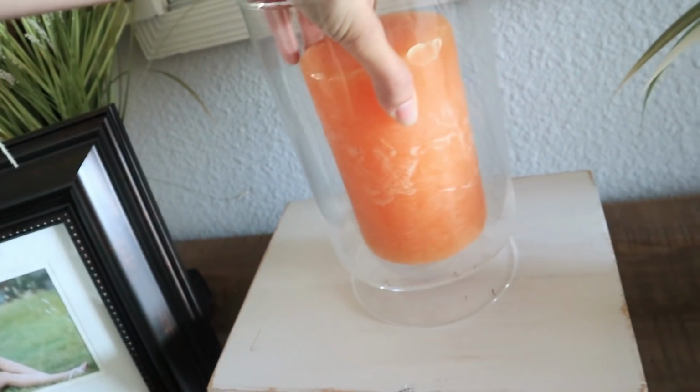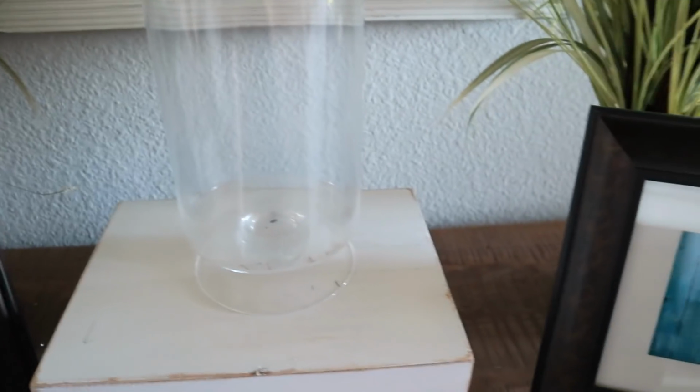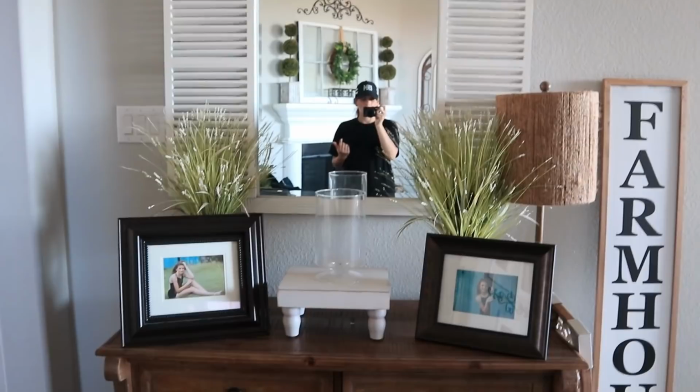So I found this orange candle that I've had for a really long time and I put it in the middle and I was just like, nope, that's not doing it for me, sis. So I had to get rid of it and I just kind of kept it like this for a while. We're just going to go ahead and get started.